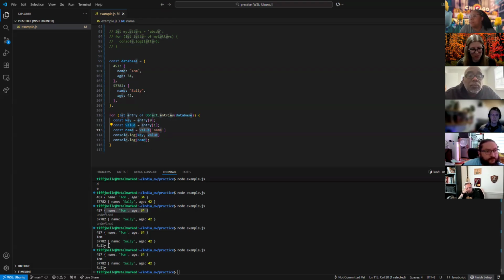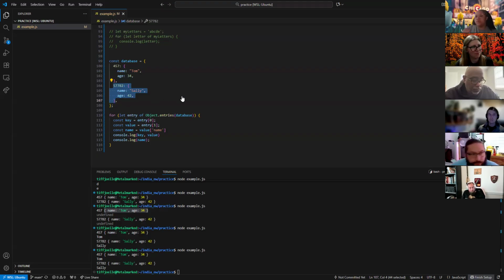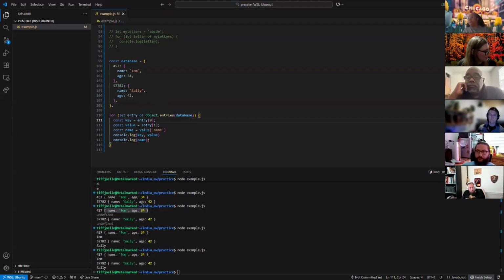I forgot your original question, but it iterated through. It looked at this first entry first, and then the second time through this loop, it jumped down to the next entry and did all the assignments here. Does that kind of answer, or are you still confused? Yeah, so because it's a for loop, it automatically knew once we were done with that first set to go do the same thing with the second set. Exactly. Yep. And that is how we iterate through our objects.